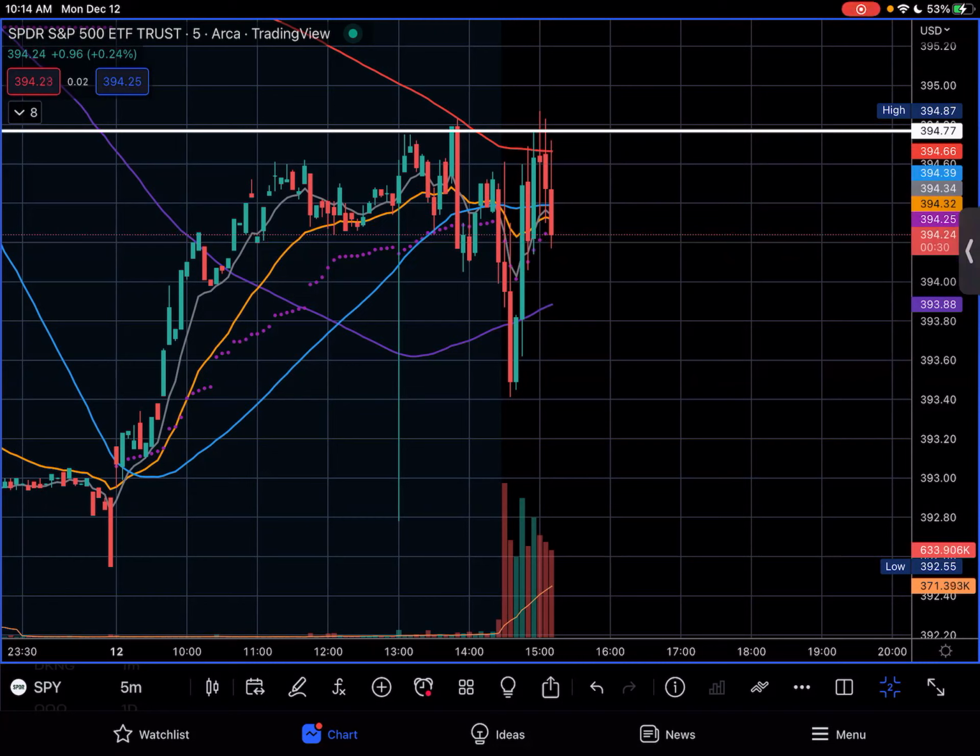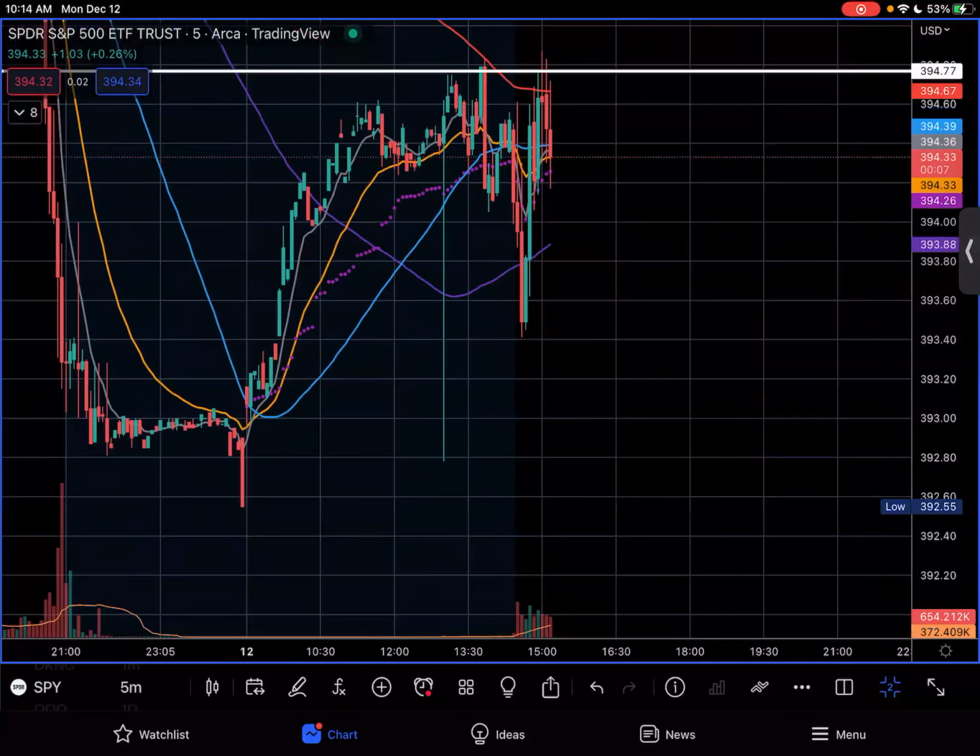What would your first target be? My first target, so I have this 100-day SMA right here, right? So that would be kind of a conservative target, but we are in same day puts. So these are going to move a little bit quicker. We're not going to need as much of a move to make good money. And then you could use the lower day or pre-market lows as targets after that.